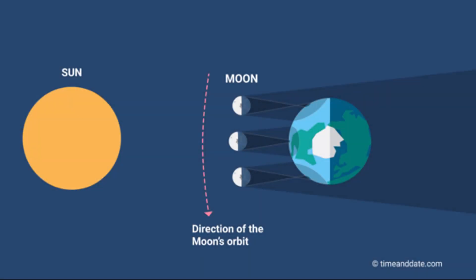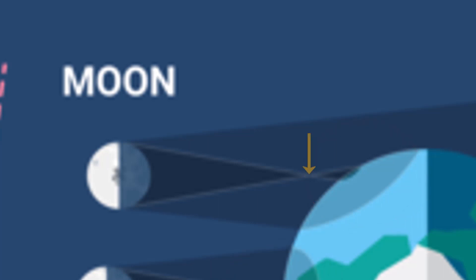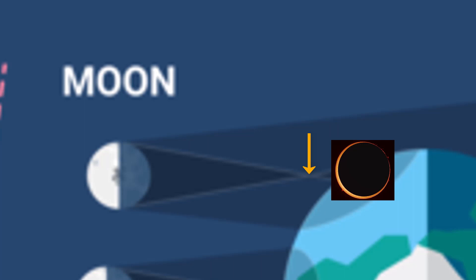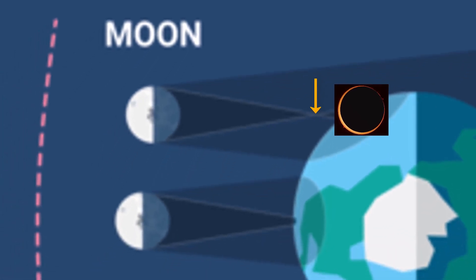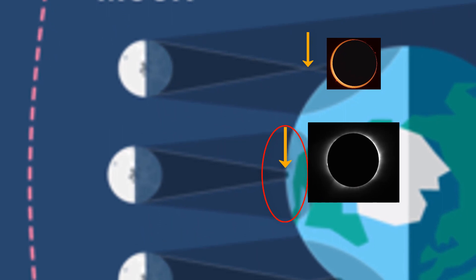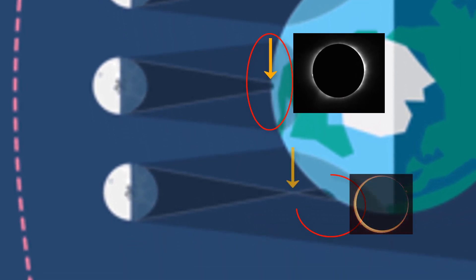The earth is curved, and so some parts of the globe are just a few thousand miles closer to the moon than others. Here you see the moon's shadow being cast, but this surface of the globe is just a little bit too far away from the moon over here, and the shadow doesn't quite reach — these folks will witness an annular solar eclipse. However, as the moon's shadow continues to travel along the curved surface of the earth, observers in this part of the globe are close enough and the shadow of the moon does reach all the way to the ground — they get to see a total solar eclipse. As the moon continues to move, the event goes back to annular for this part of the globe over here, because once again the moon's shadow can't quite reach.